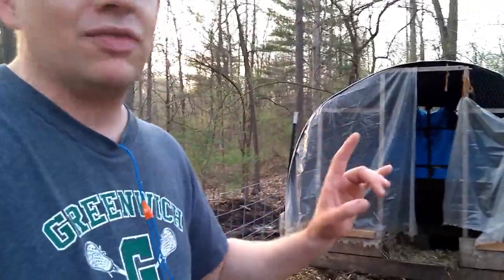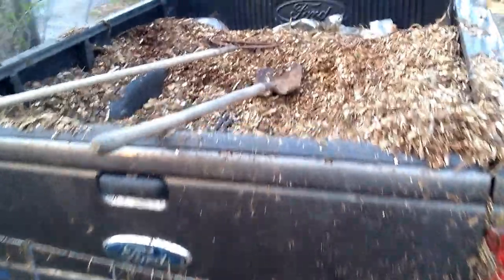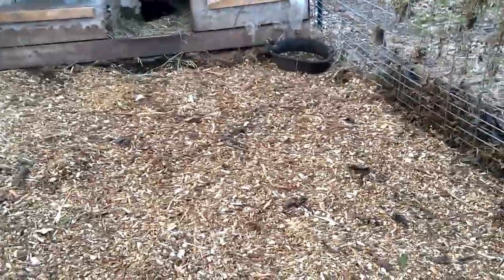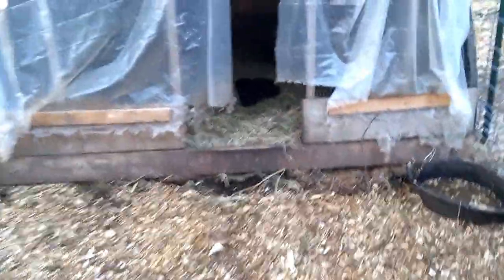One of the other things I'm trying this year — I have access to a huge pile of wood chips, so what I'm going to do is spread them down in this area here. I've already brought over a load and spread them, hoping they'll cut down on some of the mud and the smell that's sure to build up since the pigs are restricted to such a small area. I can just go get more whenever I need them.